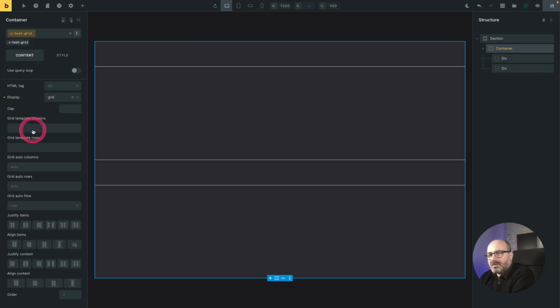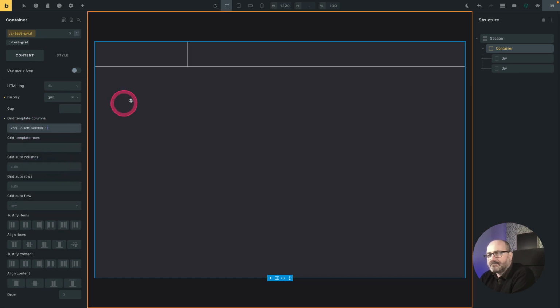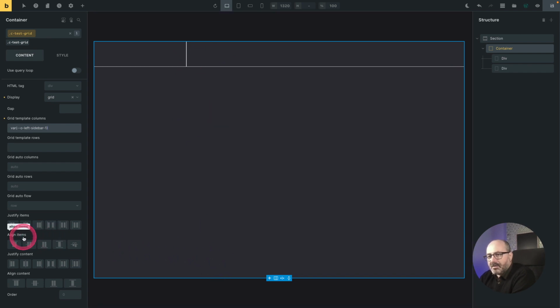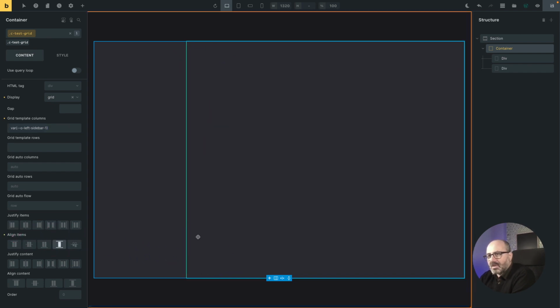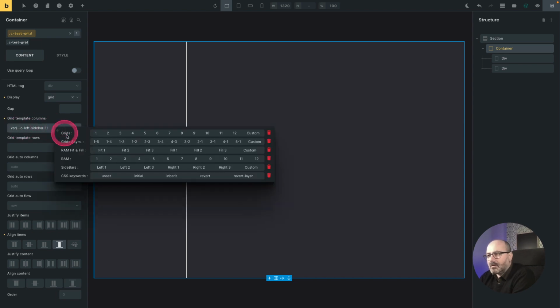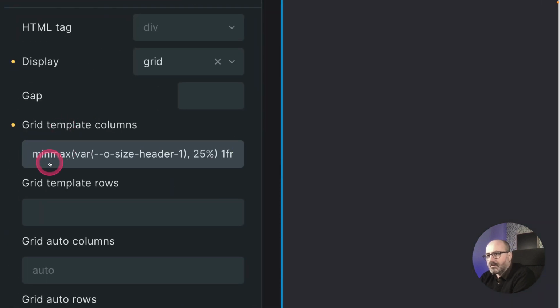Let's go back to our test grid. You can achieve the same result with sidebar left 1. And to be completely similar to the utility class for this one, if you want the elements to stretch, you should add an align items of stretch. And here we just reproduced the left sidebar utility class. And to understand what happens here, let's call the custom code. And once again, you get the boilerplate code. And this is exactly the left sidebar one. So it uses a min-max function.